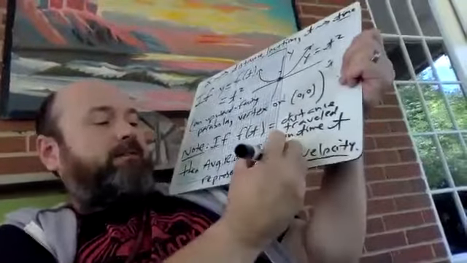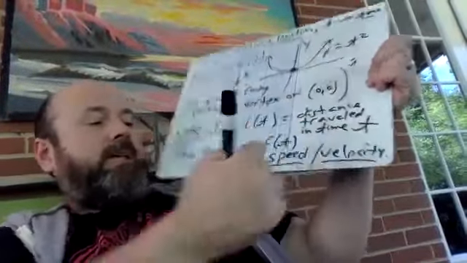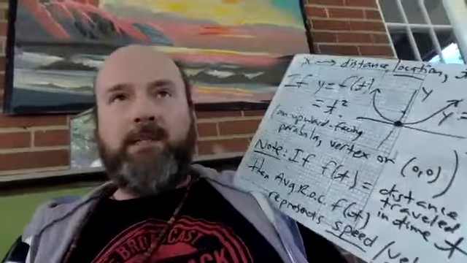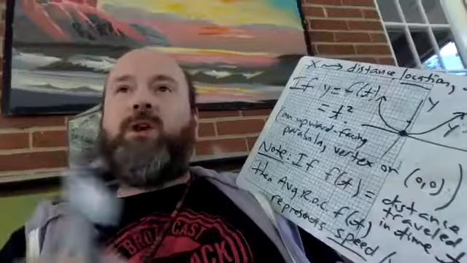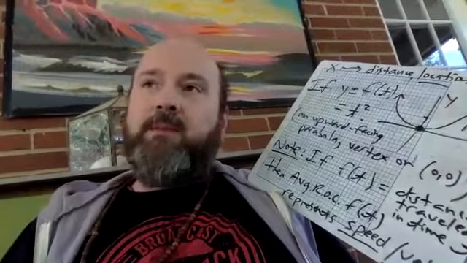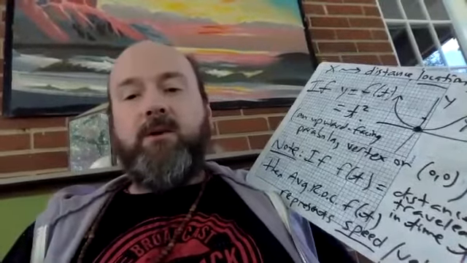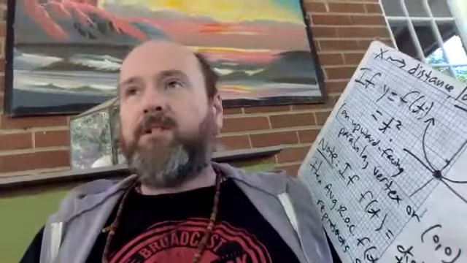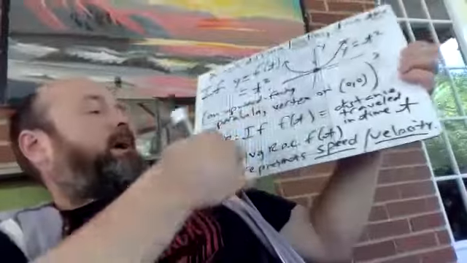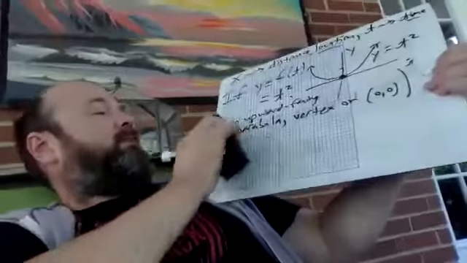This is kind of a definition-y kind of deal, because if you want to calculate speed, you take the average rate of change of your distance, right? If you're driving in your car at 60 miles an hour, what does that mean? That means that in 1 hour you've traveled 60 miles. Does that mean you went 60 miles an hour all the time? No, you might have been going faster because the speed limit might be faster. You might have stopped for a while, so you're going 0 sometimes. But on the average, you went 60 miles in an hour, so your average speed was 60 miles an hour. Anyway, let's work this problem. I'm just telling you that the interpretation is the average rate of change would be the speed or the velocity.